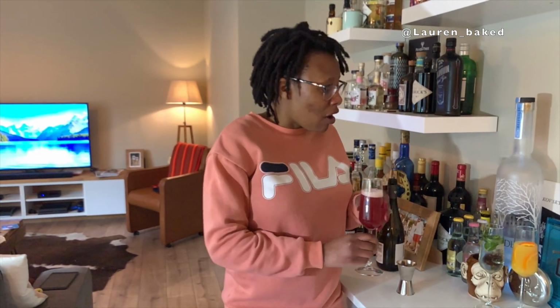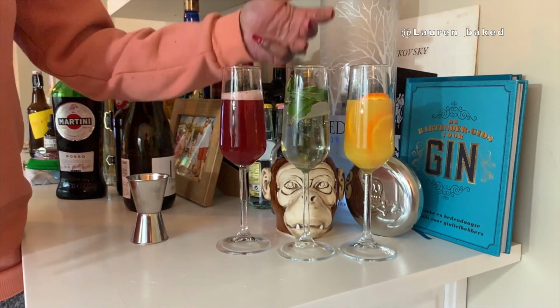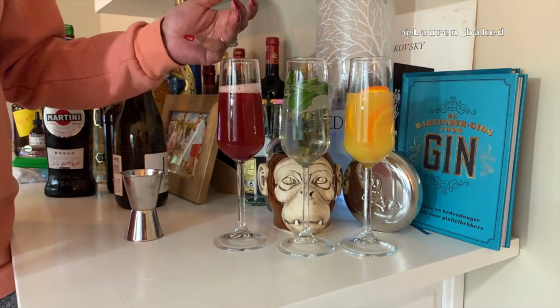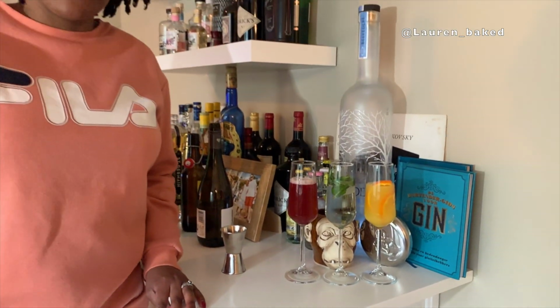This one also smells amazing. Ooh, wow, that smell. This is perfect. Wow, for theme parties, Valentine's Day. Alright, and those are my first three cocktails. The Mimosa, the Hugo, and the Red Lauren. Okay, moving on to the next one, guys.